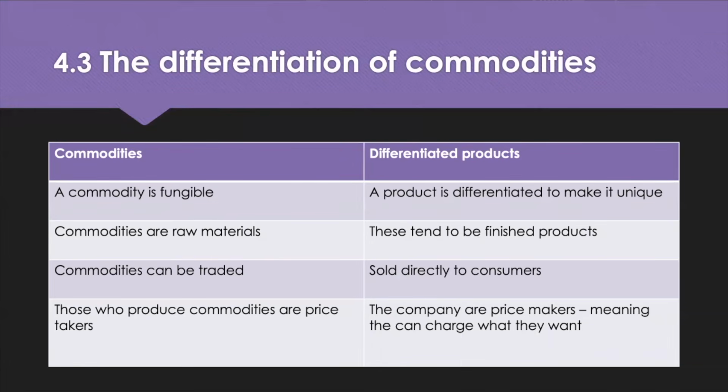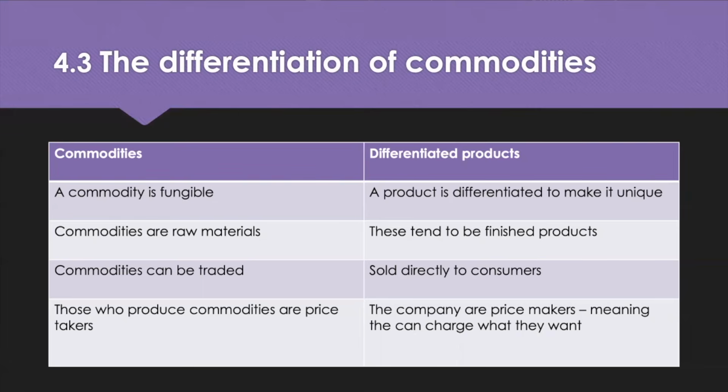But a differentiated product is one that a company has decided is different from those of its competitors. And you can make these differentiated products from ones in the market in a unique way that makes it different from those of your competitors. The company then can claim its product can be different or superior, which can, of course, demand a higher price. So this makes it clear how commodities differ from differentiated products.